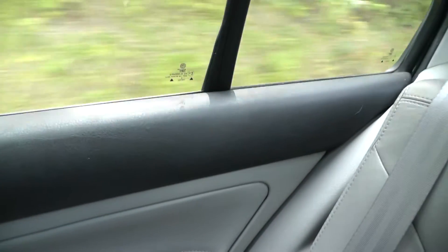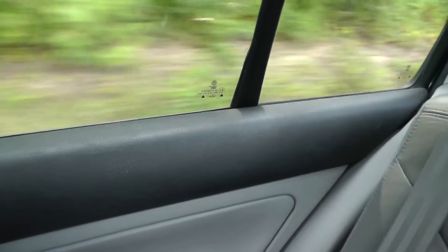Alright guys, if you listen real carefully — I'm in the back seat and I'm over on the right — we're looking at the right rear door panel here. Now it just did a little rattling just a while ago. To me it sounds like a rod or something that's just rattling up here against the glass, down inside the panel. Right at this moment it's not doing anything, so this thing is a little bit intermittent — it's got to get to the right conditions, over the right road, right speed.